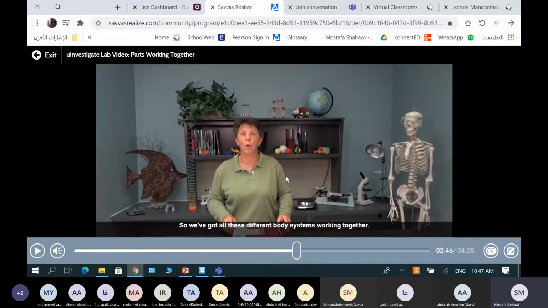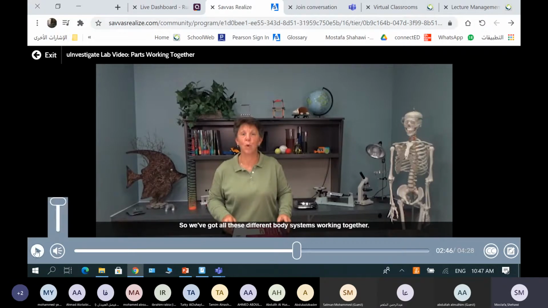That we call integrity between your body. Your body is working as a unit. It's different systems, but they are communicating with each other. They are interacting with each other. You can't perform this job if you have a malfunction in your brain system, in your muscular system, in your skeletal system. If you have any one that is not working properly, you will not be able to conduct this function properly.